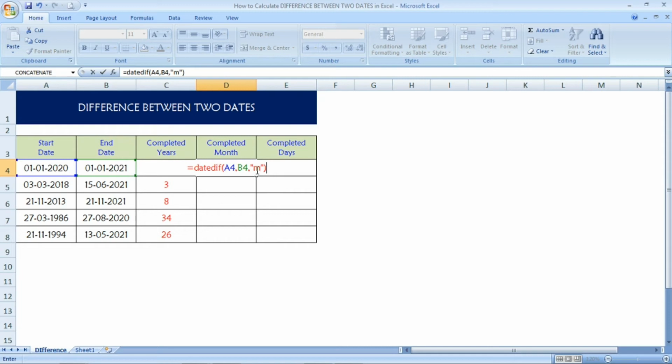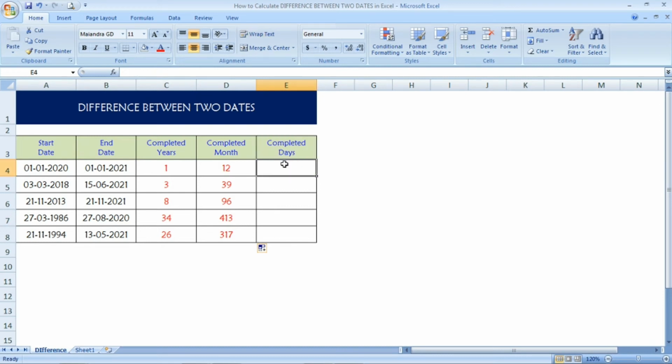Once you press enter, the difference between these two dates will be given as 12, because from January 2020 to January 2021 there are 12 months. Once you copy and paste the same formula in other cells, all the lines will be filled with the difference between these two dates in months.